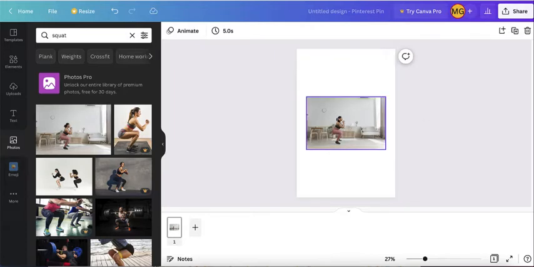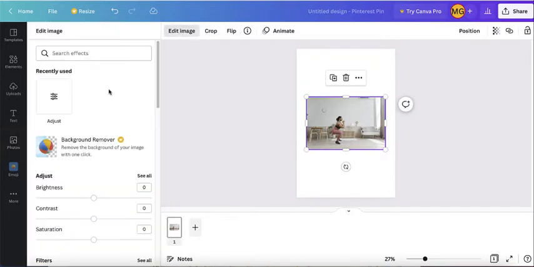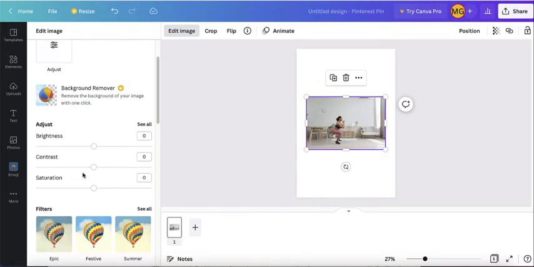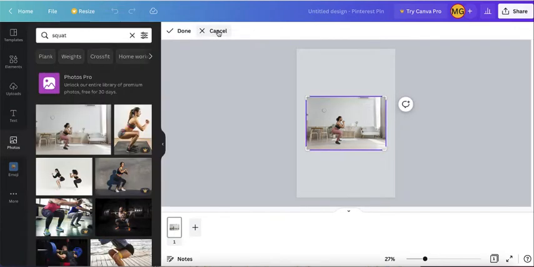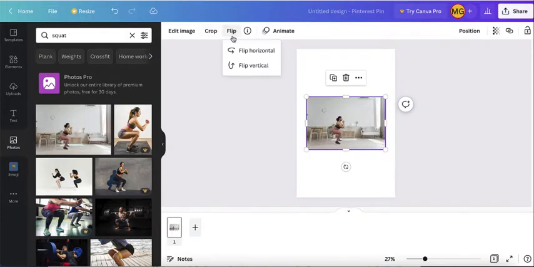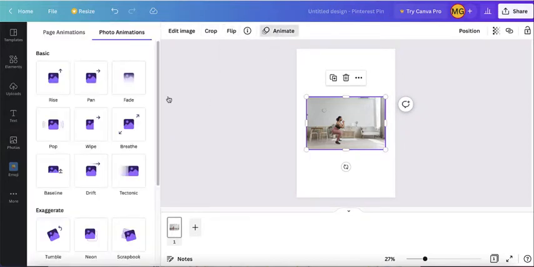Now by selecting the image, you can see the top toolbar actually changes. We can edit the image and change the brightness, contrast, saturation, and things like that. We can also crop it if we want to, but I don't want to crop it. We can also flip it and animate it. Depending on what the end result will be, if you want to give a video or an actual JPEG file, you can apply these animations if you want to.